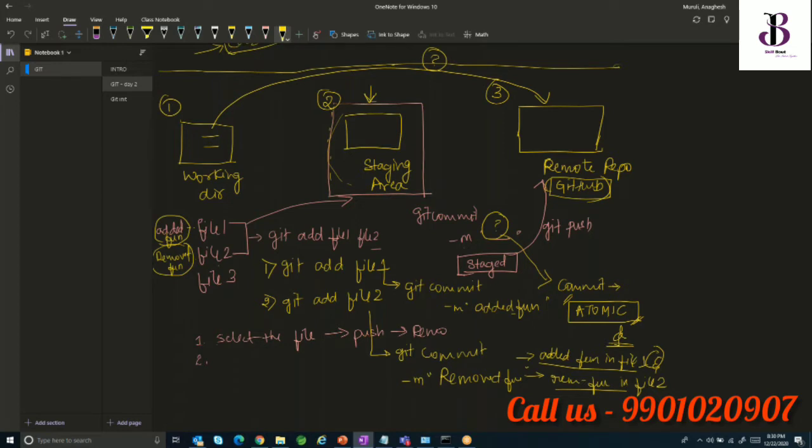The advantage of atomicity is it clearly tells what you did. Let's say you have to roll back to some version.